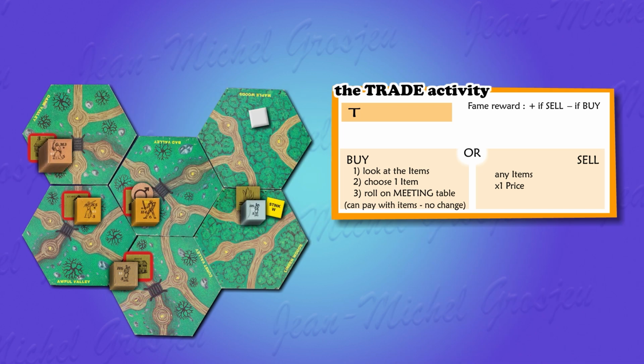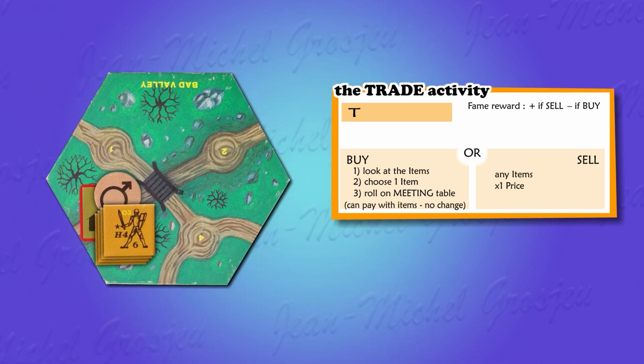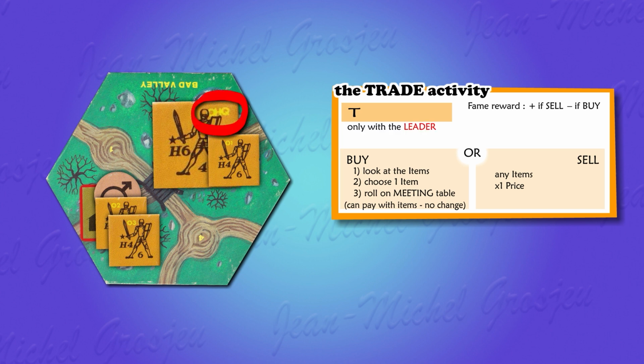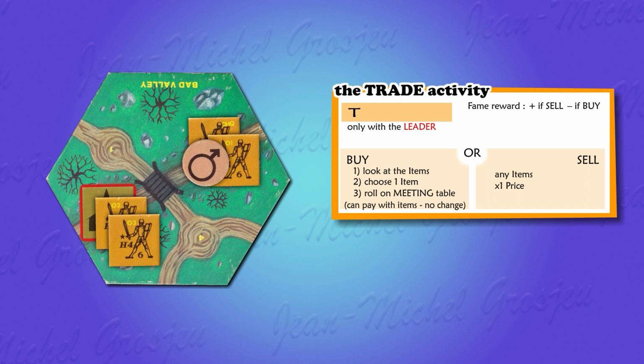Now a few last things about trade. First, it can happen that a faction of natives becomes scattered. Then, trading is only possible with its leader. The leader in each faction is the token with the letters HQ for headquarters. All items in the faction's box are always considered as a part of the leader's token. If the leader dies and is removed from the map, no trade is possible with this faction anymore.